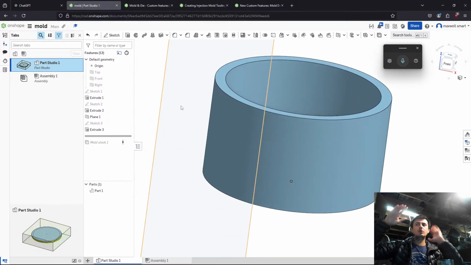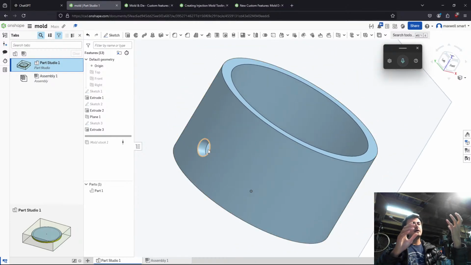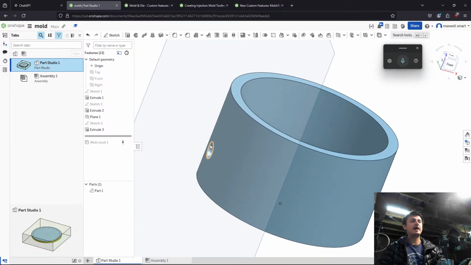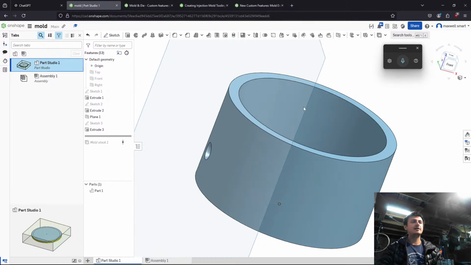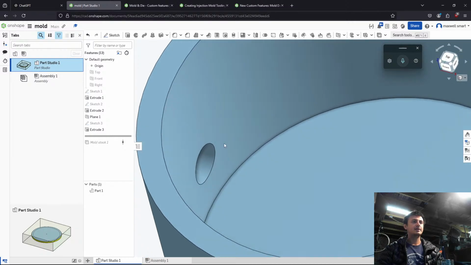If we were to do this, then either the core or the cavity would need to fill this in, but then you have really, okay, let's just say that the cavity has this notch in it. Then when you pour it, it will mold around it, and the core and the cavity are going to meet along this cylindrical face, or however you say it.